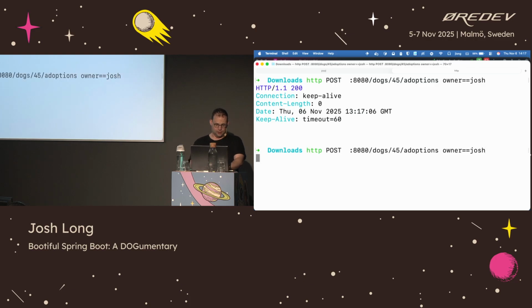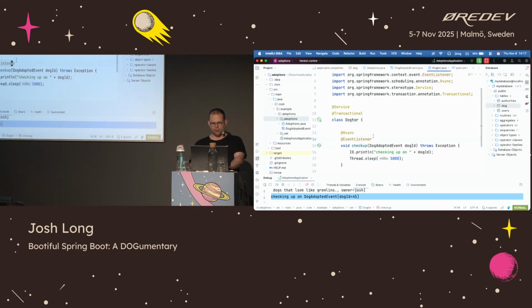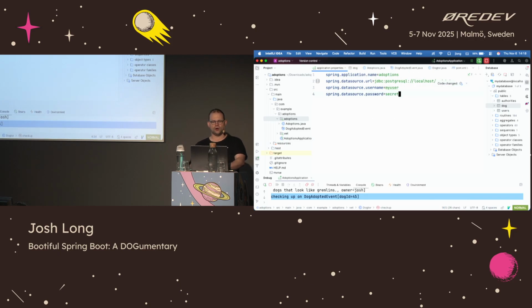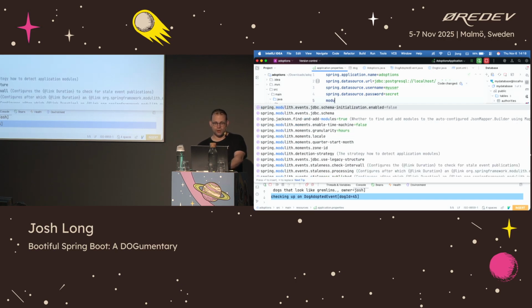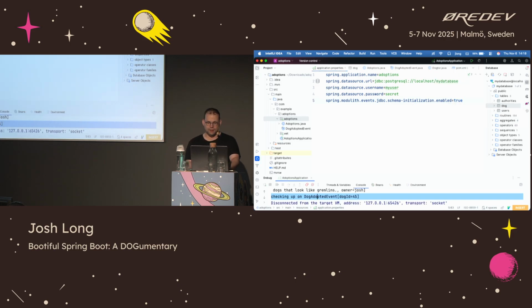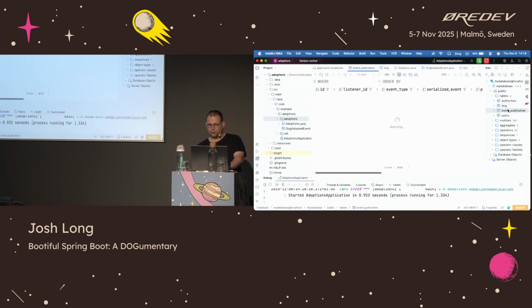So go back over here. It returns immediately, which is nice, and eventually you'll see that as well, and then the 5 seconds will continue and so on. So that's better, but I want transactional state, or at least I want to guarantee that things will get taken care of. So what I'm going to do is make this an application module listener, okay? And I'll use @ApplicationModuleListener. This is from Spring Modulith. It's runtime infrastructure to support the work of decoupling our code. So I'm going to tell it to enable a table here for event dispatch, okay? So if I go over here, refresh, you can see there's a new table called event publication.